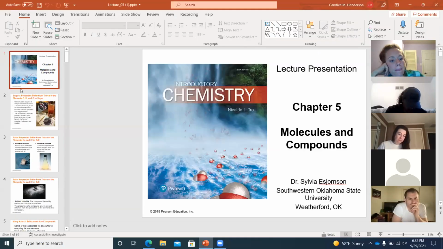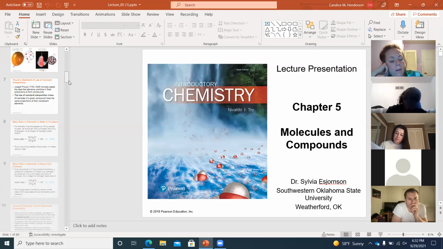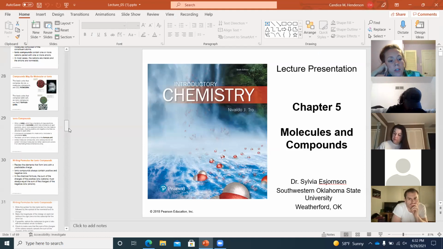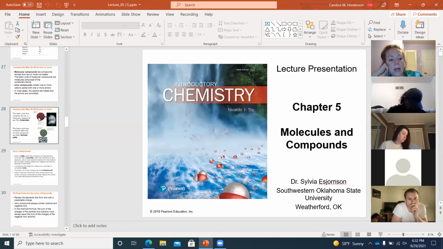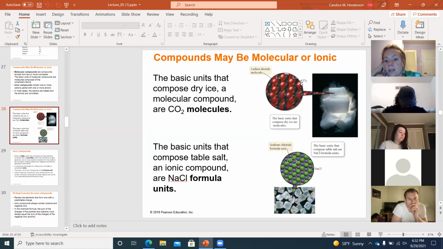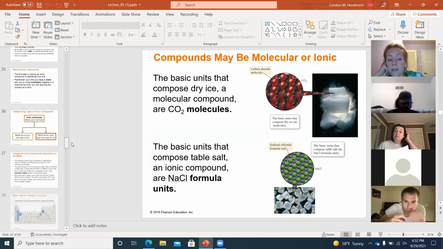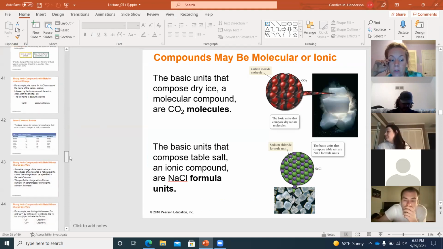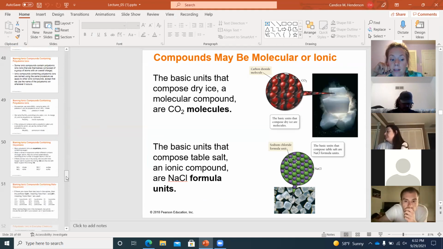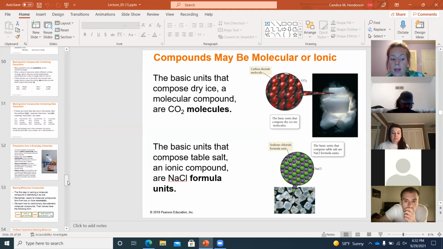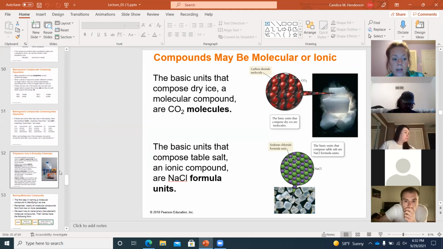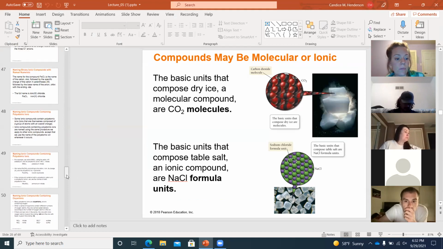So what happens if we are in a situation where we're molecular? Like this here, CO2. If we want to name this, which is carbon dioxide, what is our system? It's totally different than a metal and a non-metal. So you do need to first identify that it is a molecular compound. And the way you do that is you just know that it's 2 nonmetals smushed together.